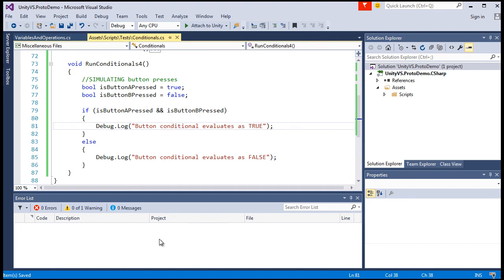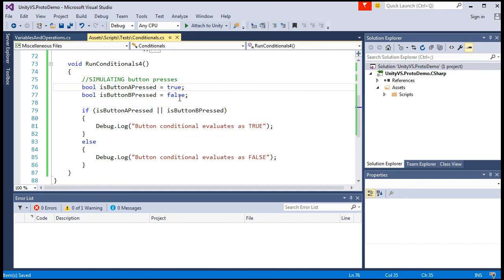So this is a very handy functionality that we'll be using a lot. Actually, we'll be using it often with button presses. And you don't have only and available to you. You also have or, which is another common logical operator. So to represent or, we will type in the pipe operator, or turnstile, I've sometimes heard it being referred to as, which is the shift and backslash key on my keyboard, which gives you that straight line. So you just type in two of those and you get the or operator.